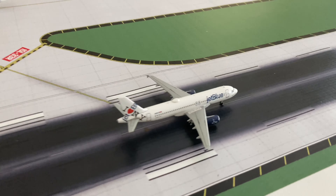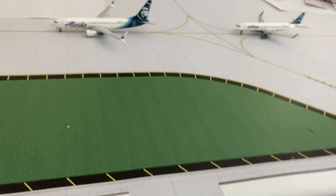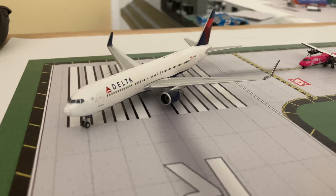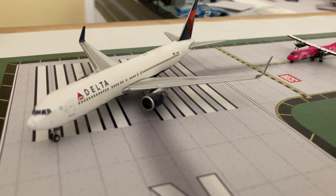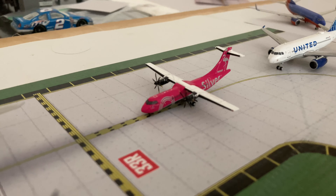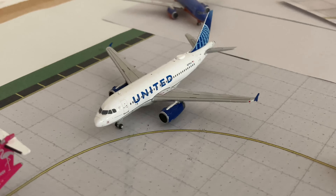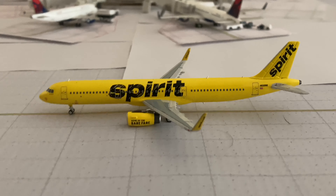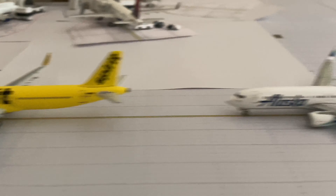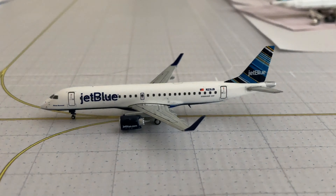I'll start with iHeart New York, just because it's at the beginning of the runway — this is iHeart New York with service to Hartford. Then scanning over to the Delta 767-300, which is going to Atlanta — they get quite a few of these depending on the day, I think two or three when I checked. And we got the ATR with service to Key West, United 319 service to Houston, Canyon Blue Southwest service to St. Louis, Spirit A321 with a flight to Santo Domingo, Alaska 737-800 service to Seattle, and last but not least the JetBlue Embraer 190 with service to Jacksonville.